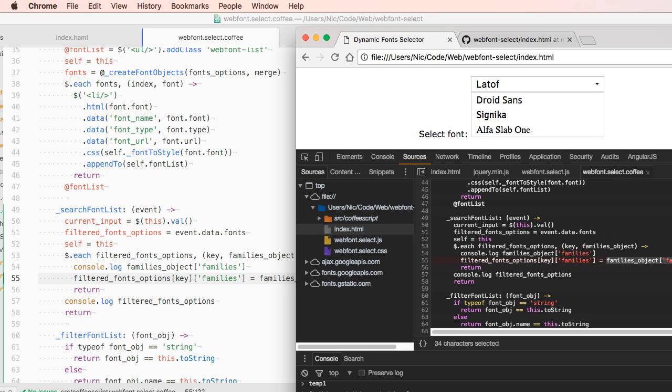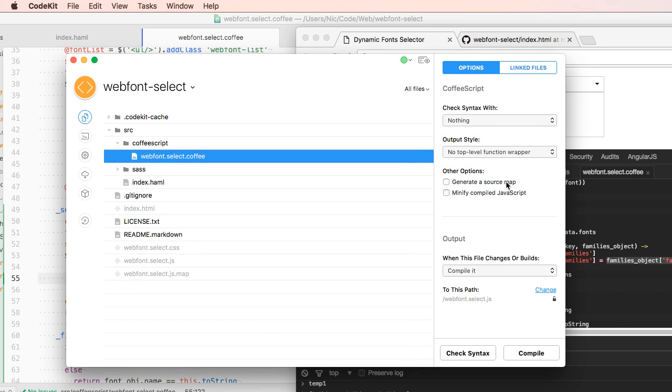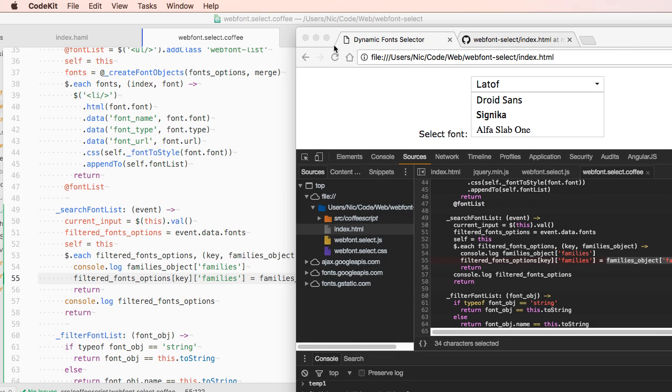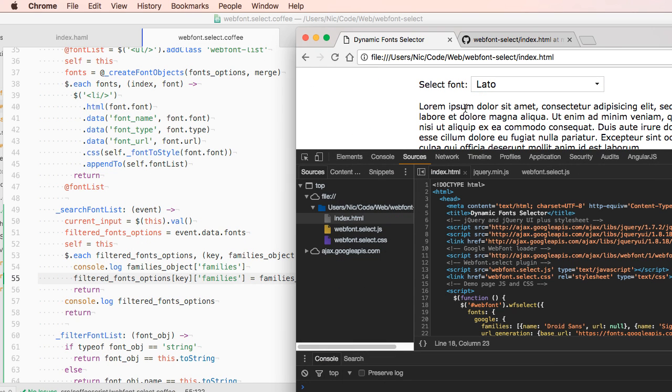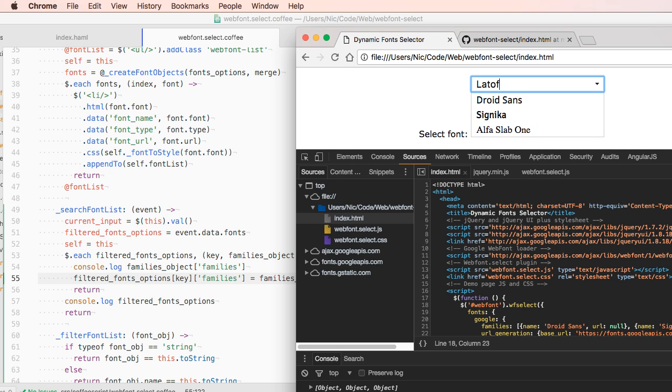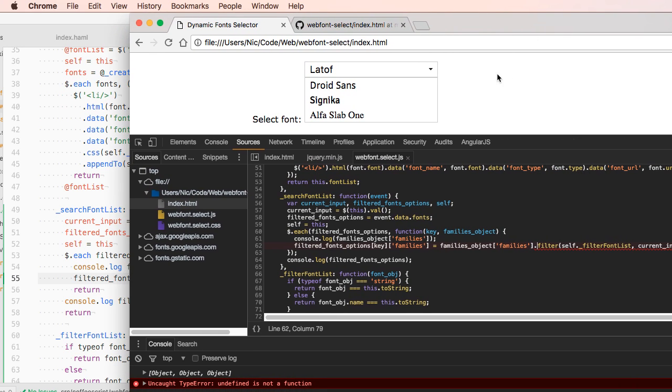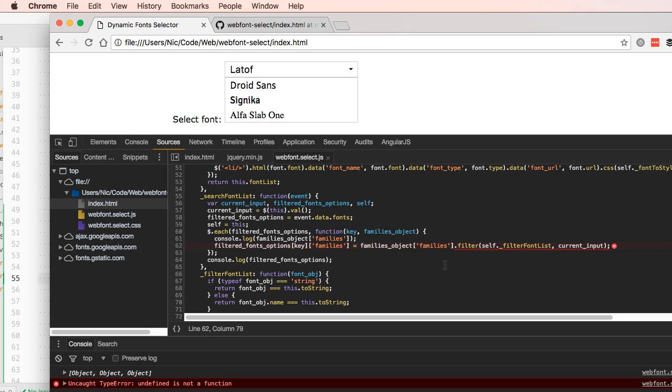Alright, one thing I would like to do is I'm going to come in here and say don't do minify, don't do a source map. Just give me the actual source of this so we can see what's going on. Now I can see what we're putting out. As you can see here, this is the legitimate JavaScript, non-minimized. So we can see what's happening and try and figure out what we can do to resolve this.